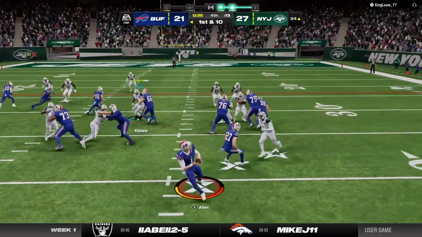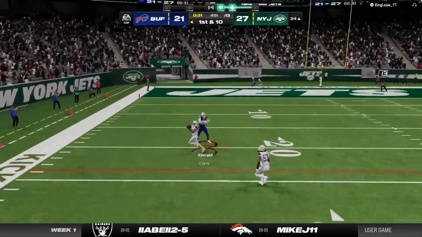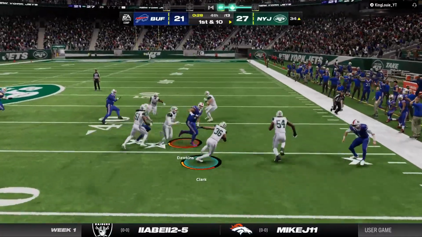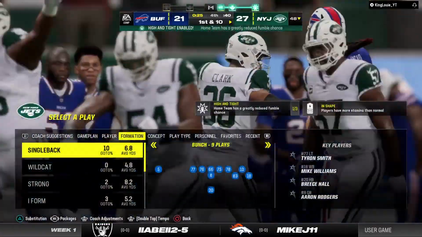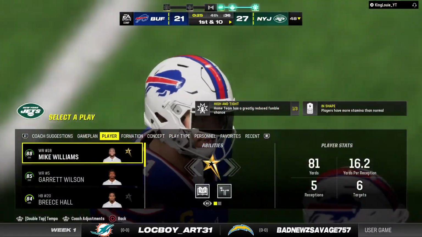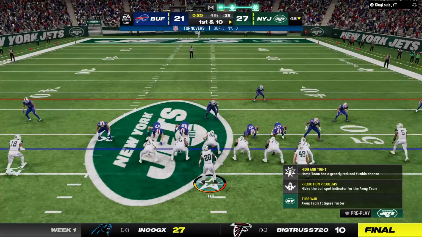Now Allen. Steps away. Oh, and that's going to sabotage their comeback plans. It is intercepted. It's Chuck Clark picking it off. And the Jets have just about sewn up this football game. When you talk about making winning plays, that is a winning play at this stage of the game. To come up with that interception, huge.